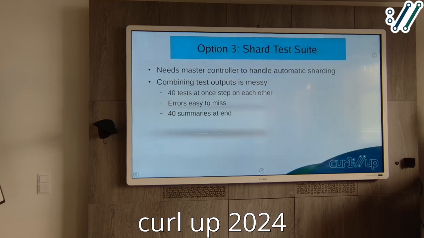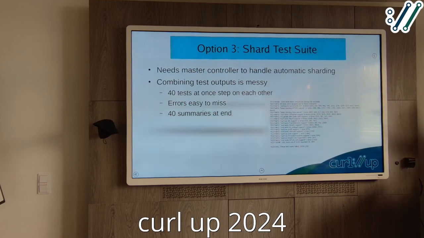So running 40 tests at once would have been just a schmozzle of output from different tests running all at the same time if you didn't attempt to combine them somehow. And at the end, of course, you'd have 40 different summaries looking like this. So you can imagine 40 of these sitting on the screen, any errors would be just completely invisible to the user. So this sort of approach might have worked for a CI case where the CI just runs in the background and then it tells you, oh, everything worked, green PR, or no, there was some sort of error. And of course, in that error case, you have to dig through this ugly output, trying to make sense of it and figure out what actually is wrong. So it wouldn't have been really usable for developers.